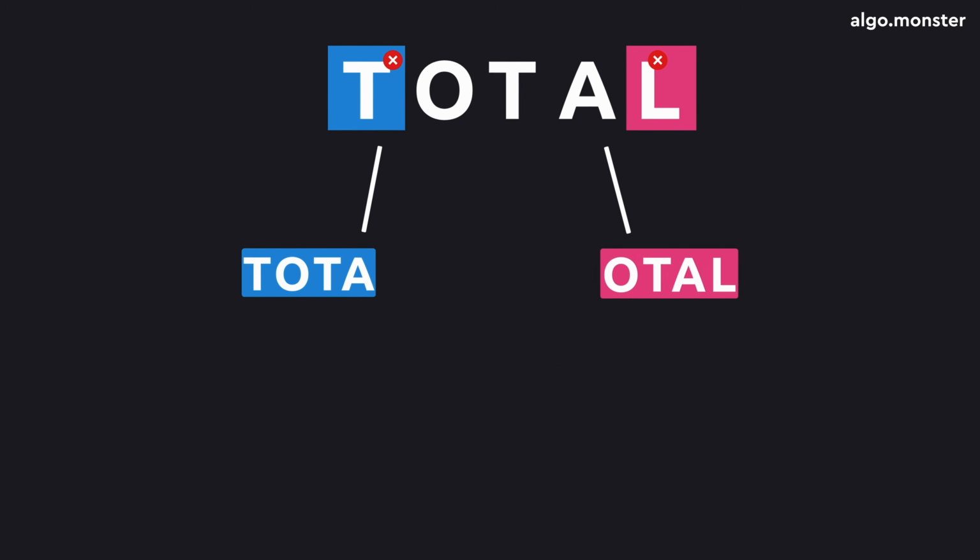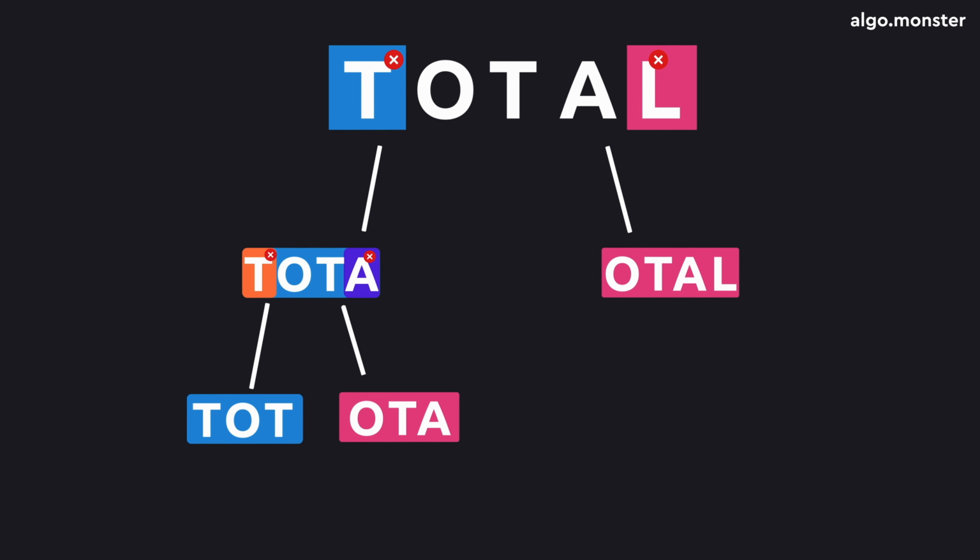That's it. Take the part tota. Again, the outer letters don't match, so they also can't both be in the palindrome at the same time. We again have two options. Either look at tot or at ota. Take the part tot. The outer letters T and T match, so both will be included in the palindrome, and between them is O, a single letter, which by itself is a palindrome of length 1. That's our base case. It's always true for any single character. Then we add 1 and 2 for the two outer letters and get 3. That's the length of the palindromic subsequence.